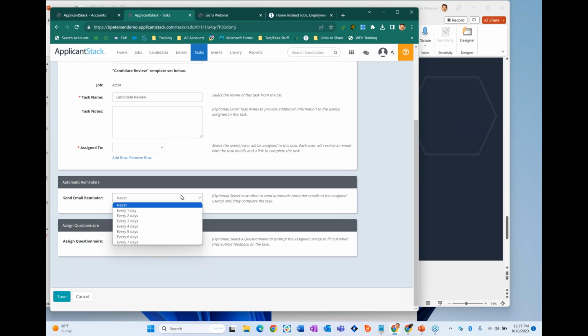Yeah, so just want to specify that this is a cadence. So every 1 day means it's sending a reminder every single day until that task is completed. Every 7 days means it's going to send a reminder every 7 days until it's completed. So to your question, can we get reminders after 7 days? Yes, all of these options would send a reminder after 7 days if the task hasn't been completed. It just depends on how often we want those reminders to go out. That's what this is asking.